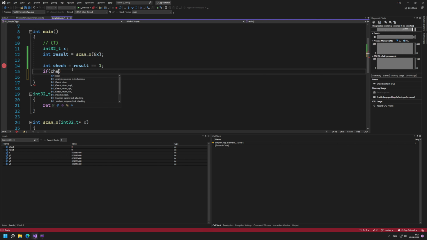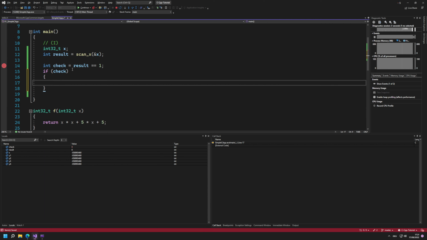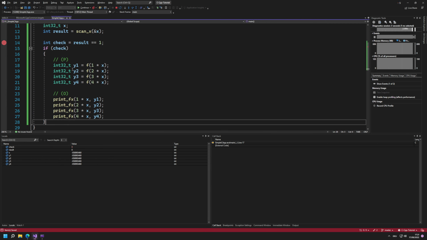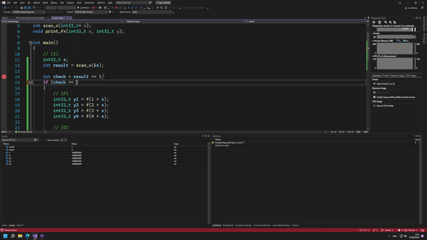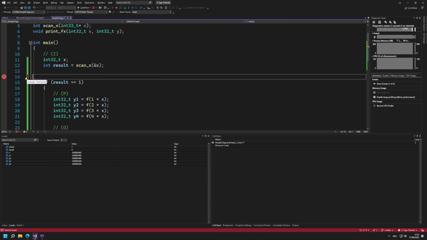If check is true, true is implicit here, we want to do that. Now, if you would want to try to compare this, you can also compare this here to 1 again. But basically what you're doing here is you are comparing that integer. If that integer is 1, and then it's going into a Boolean expression. The Boolean expression, if, which takes a Boolean expression in here, is always going to check at 1 by default. So it's always going to be checking for 1. And you don't even need to store the check. You can just do it like that.